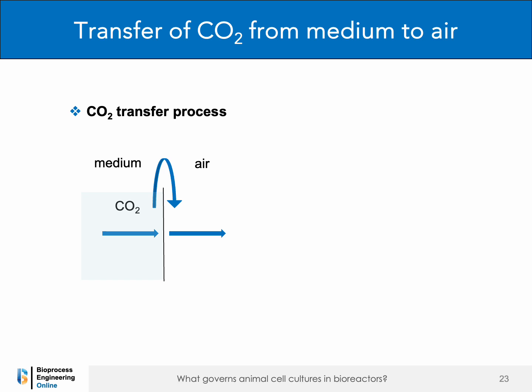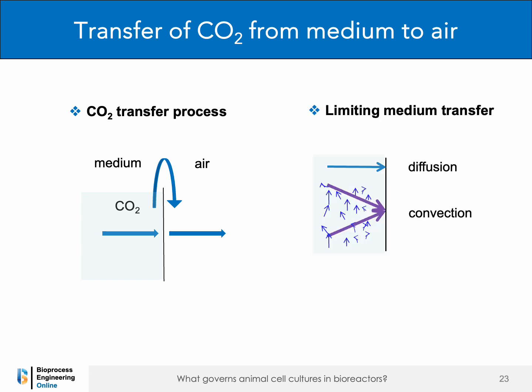Similarly, carbon dioxide transfer from the liquid medium to the gas phase occurs through three consecutive steps. Transport from the bulk liquid: dissolved CO2 moves by diffusion and convection from the bulk culture medium toward the liquid layer at the surface. Desorption at the interface: CO2 molecules cross the interface and desorb into the gas phase. Transport into the bulk gas phase: CO2 disperses away from the interface into the surrounding airflow. The rate-limiting step is the transport of CO2 through the liquid boundary layer, that is, from the bulk liquid to the gas-liquid interface. This transfer occurs via both molecular diffusion and convective mixing, with convection strongly influenced by fluid velocities near the interface.